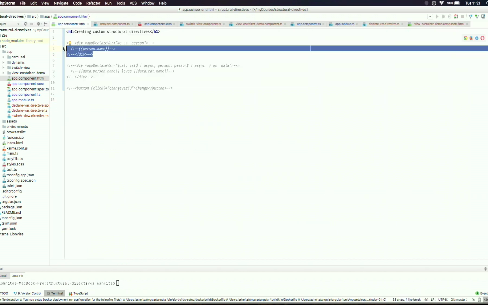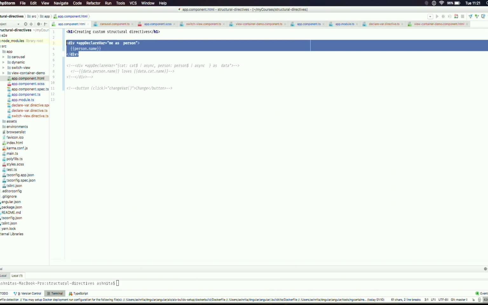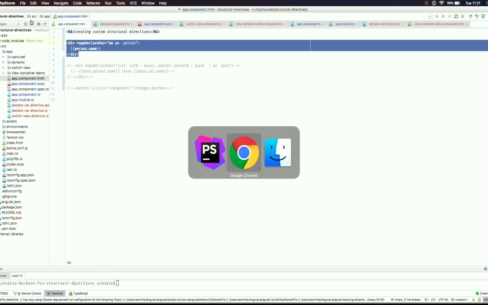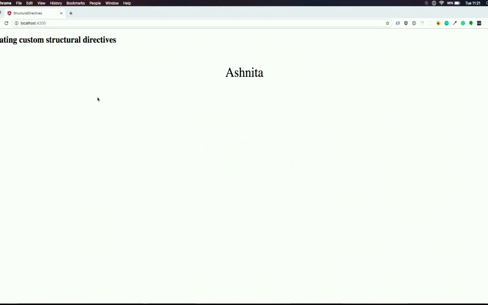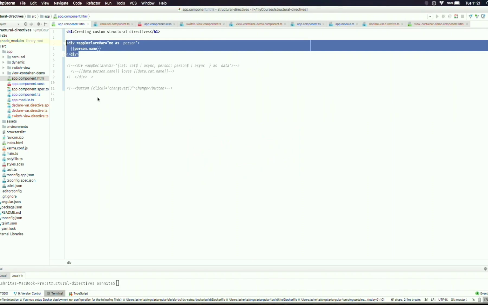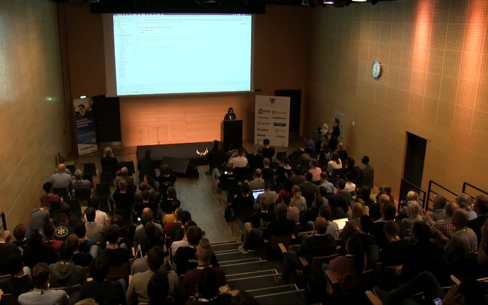I have got some bit of markup so I don't have to type everything. And see, that's worked. But I'll show you why.